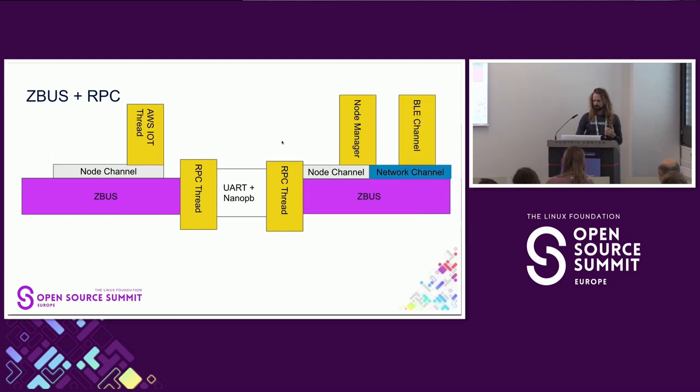Yeah. So what you can see, the idea was when you have something on a Bluetooth channel, this goes to a network channel, we do something with the node because we decide if it's a node from us or not, and then we forward this message, and this forwarded message we just send to RBS. It's nothing too magical, it's just moving data from A to C.